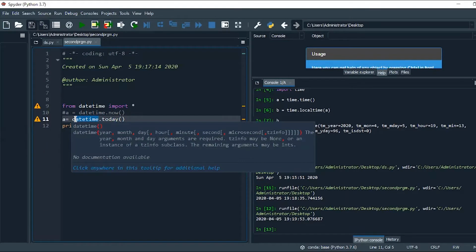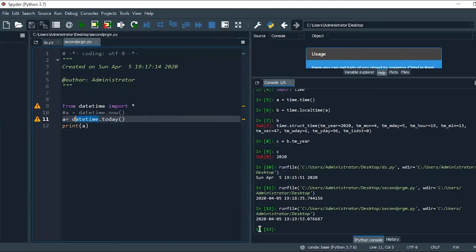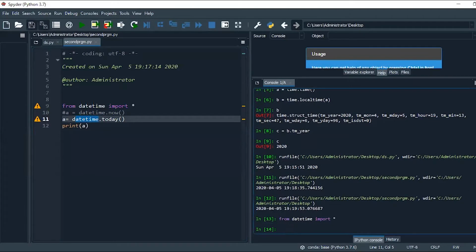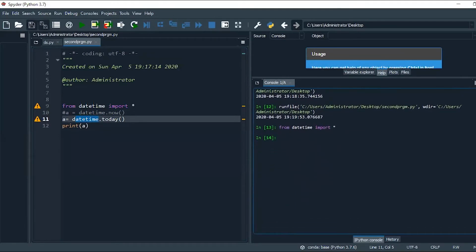But whereas now, you get the structure in the format of day, month, year, hour, minute, second. For example, if I import from datetime import star, where you can see in the right side console, what I do: A is equal to datetime.now.